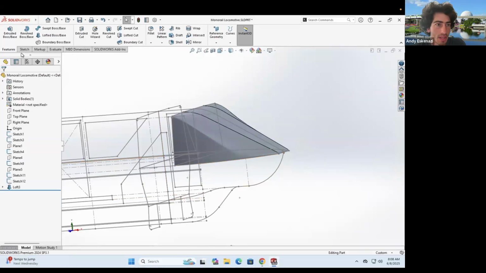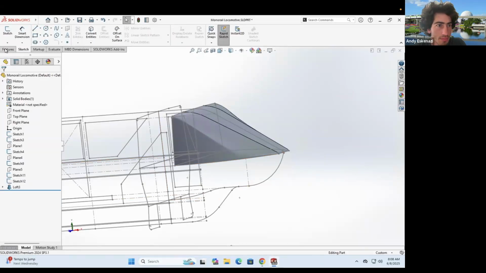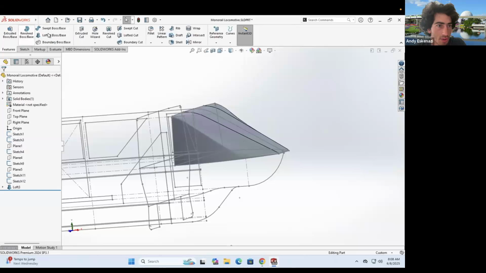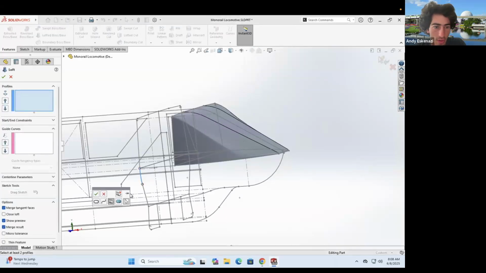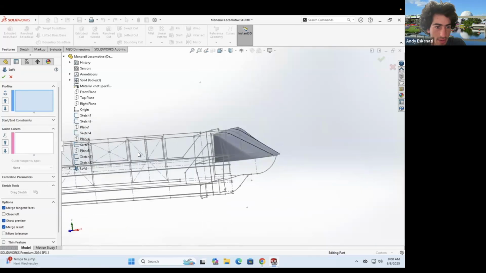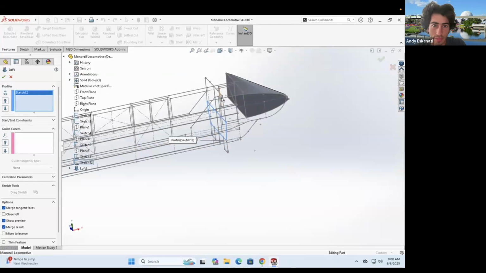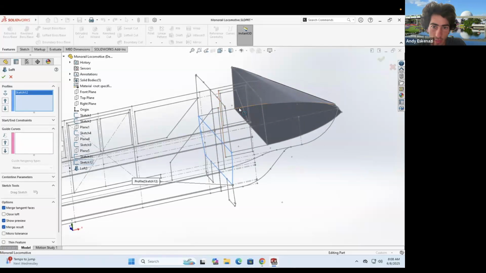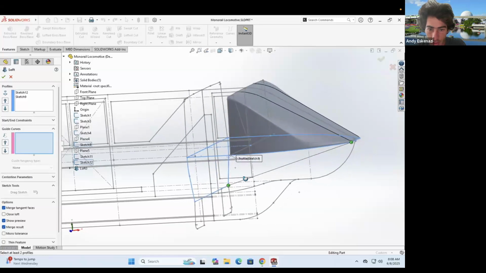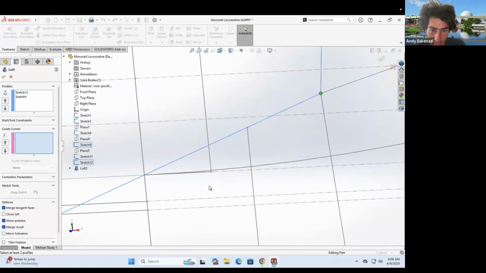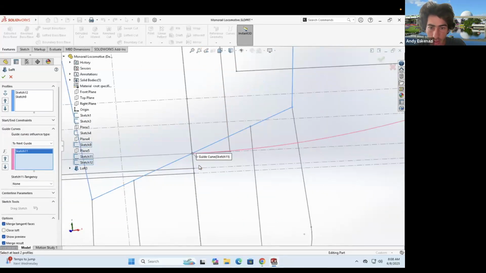For instance, let's go here to loft. Where is it? Features, loft. I'll click on it. I think I have an entire sketch, which is sketch 12, very good. And then the one that I want is sketch 11, sketch 9, there we go. Bring it down, and then for guiding curves, I can select slowly all of these guys. So go like this.